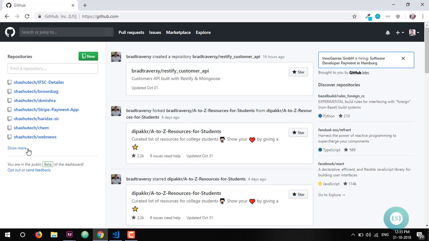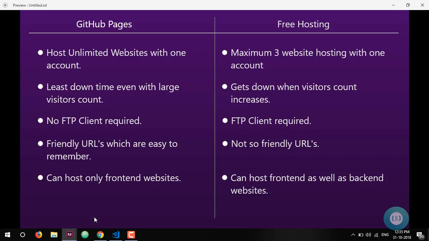Okay, so before uploading a project, we would make a comparison between GitHub Pages and using other free web hosts. So here's a comparison. With GitHub Pages, you can upload as many websites as you want, because you just need to make another project and then you can make it visible on GitHub Pages.